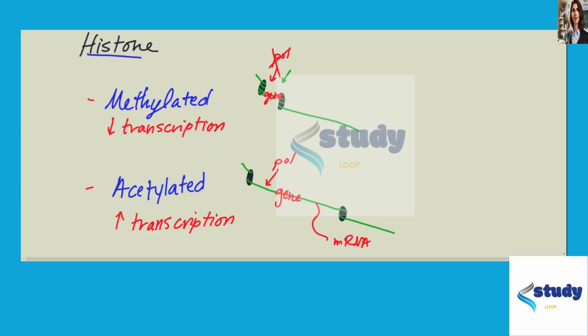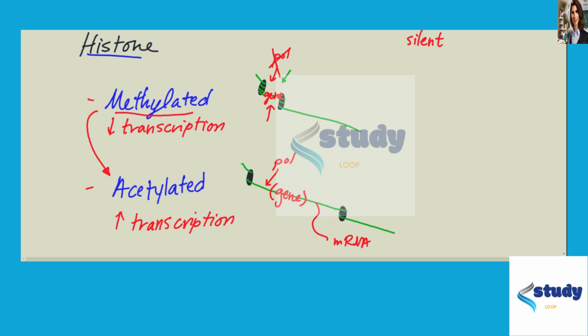So here in this scenario, when we're talking about a silent gene, it's going to be in this methylated form because polymerases are not able to read and transcribe the gene due to the closely packed together histone proteins. So the drugs affecting this are going to convert this methylated form of the histones into the acetylated form, where these genes are open and able to be processed.